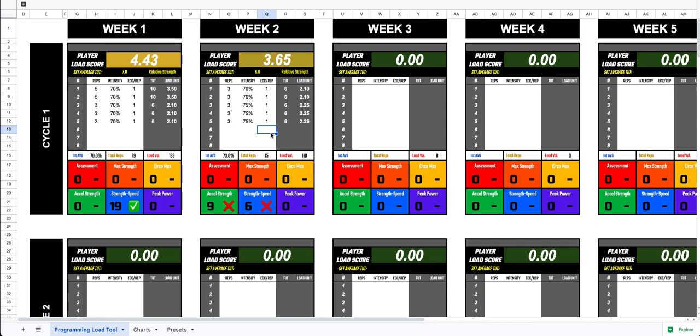I believe this calculator is really valuable if you take these 6 qualities out. I just think it's a good addition. You can even look at this as something separate. If you just look at it from top to bottom, from player load score, your intensity average, total reps, and load volume, you can see anything that's involved with progressive overload that you need to know where you're headed, the changes, the differences between the two. Load volume is a big deal. It'll tell you exactly how much load you're lifting.